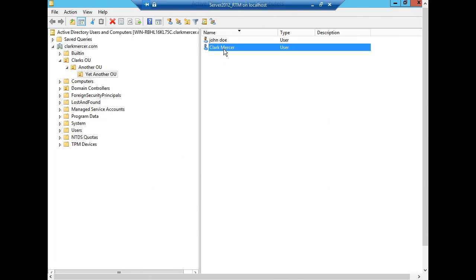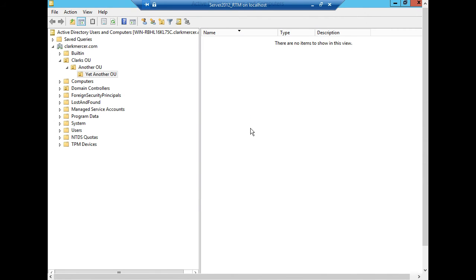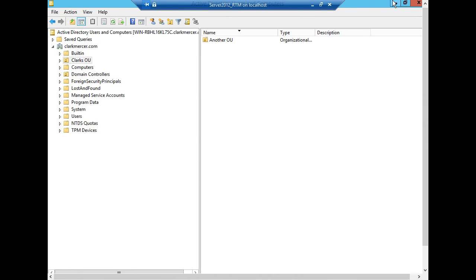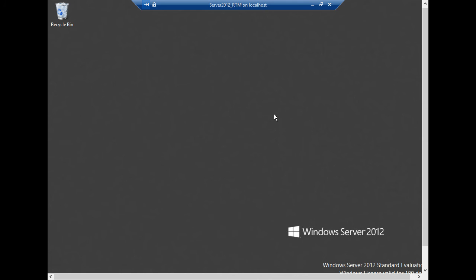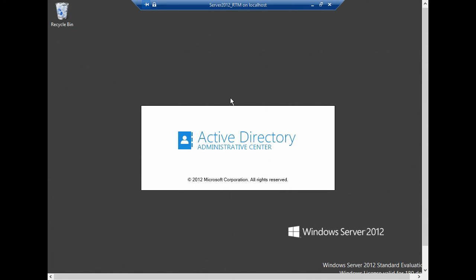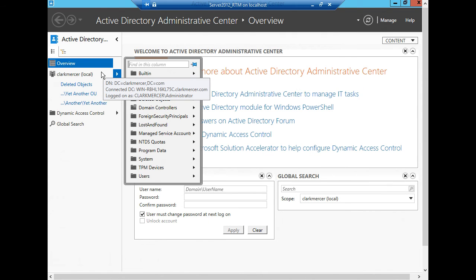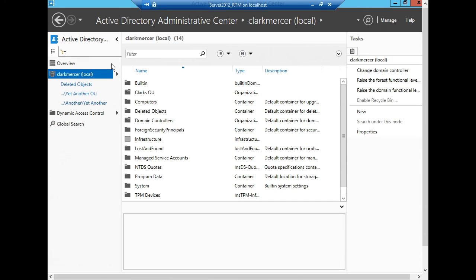Delete. And if I had selected a whole bunch of people and deleted them, confirm, and normally I would be hosed and I'd have to do a directory services restore or something, or recreate them from scratch with new SIDs. But what I can do is come to the Active Directory Administrative Center, open that up, and it's similar to ADUC but different. The GUI on it is kind of hard to get used to as well.